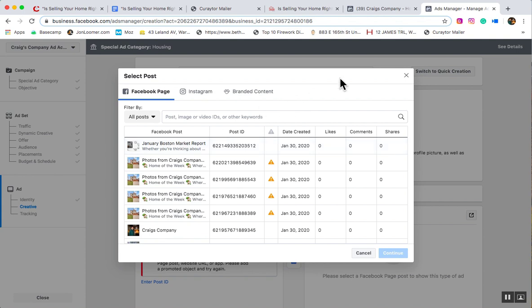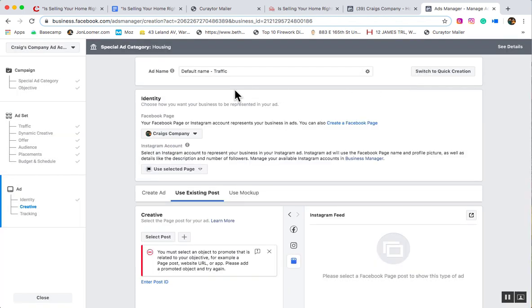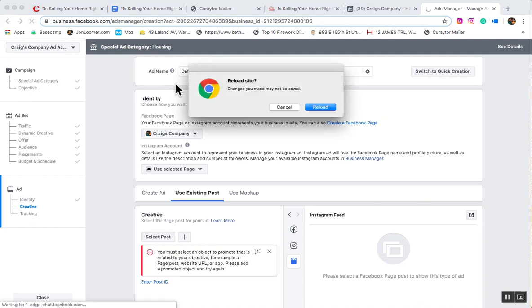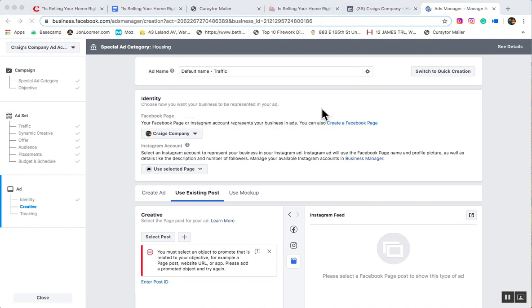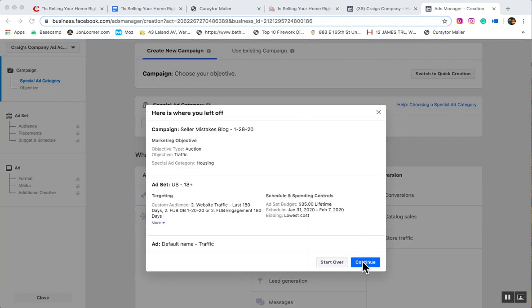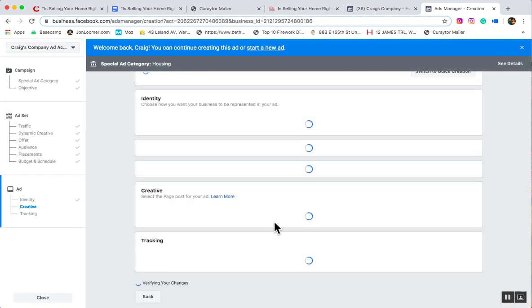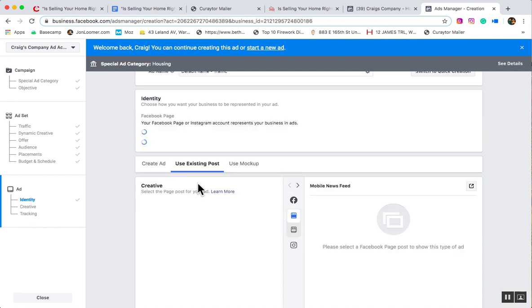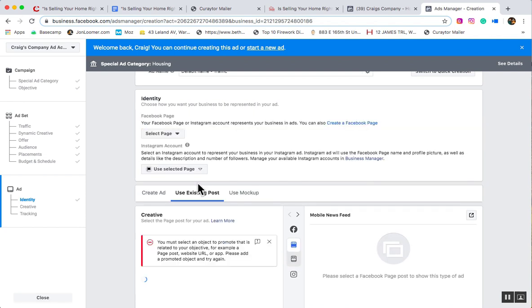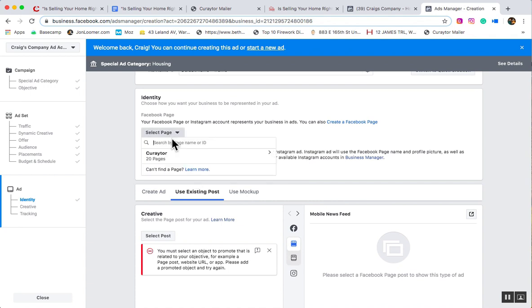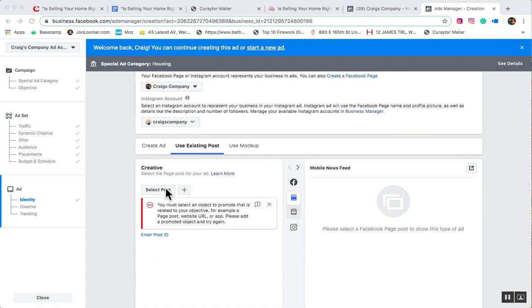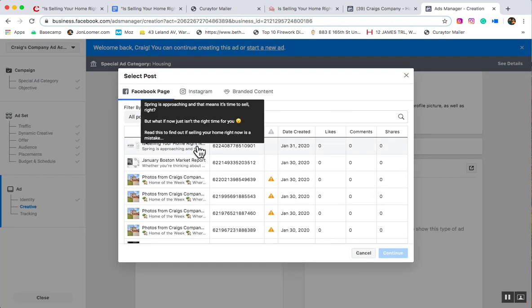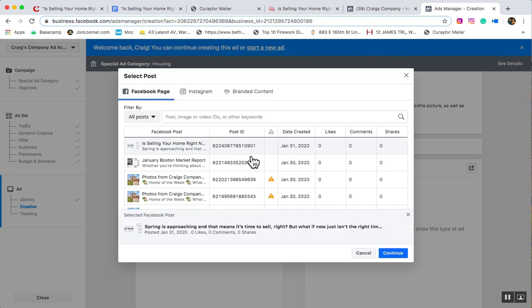If it's not, you may just need to refresh the browser and then continue where you left off. You can go through that process again. And that should be at the very top of your recent posts.